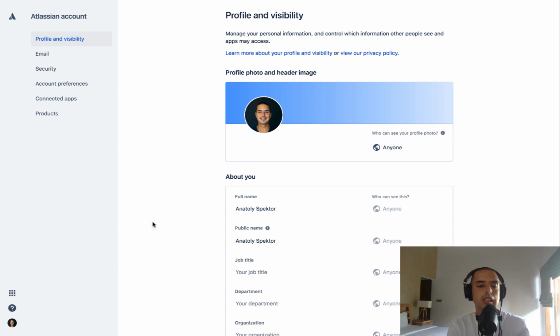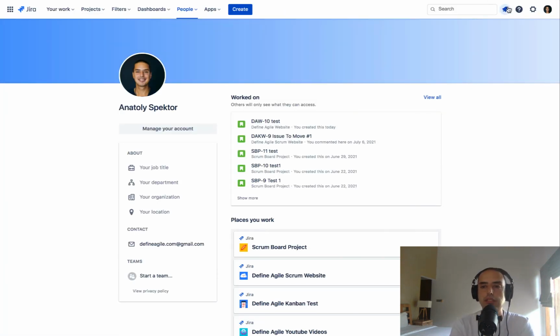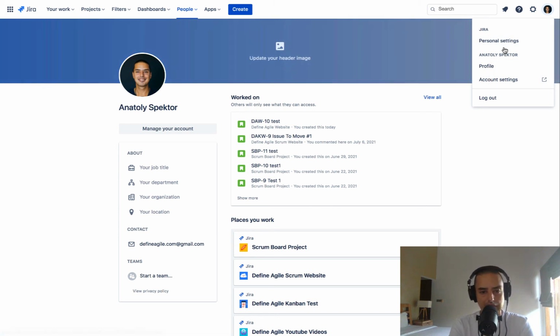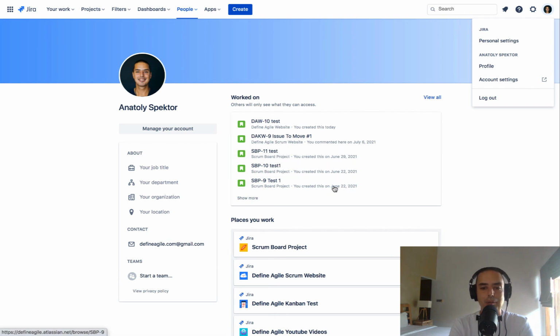As we've seen, there are three levels to this. Personal settings, it's your notifications, everything you want to change in JIRA. Your Atlassian profile, how people can see you and what people can observe when they click on your name. So it's more like a public profile. And then account settings is everything in terms of security, changing emails, changing passwords. So everything is there. And this is all the user preferences you need to know.